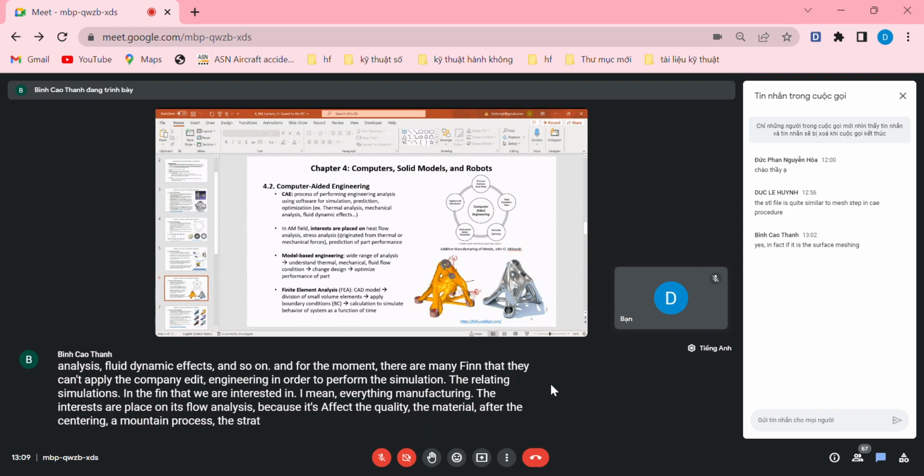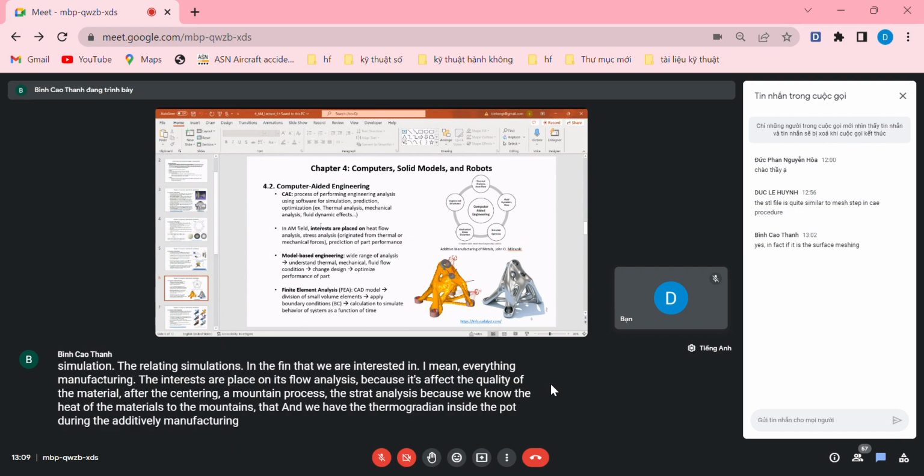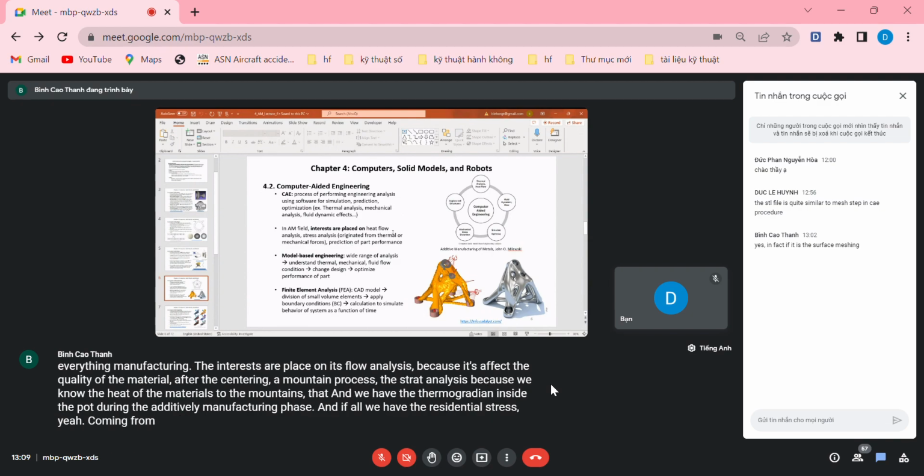Also stress analysis, because we heat up the materials to the molten state and have a thermal gradient inside the part during the additive manufacturing phase, and therefore we have residual stress coming from thermal or mechanical forces, in order to predict the performance of the designed part.